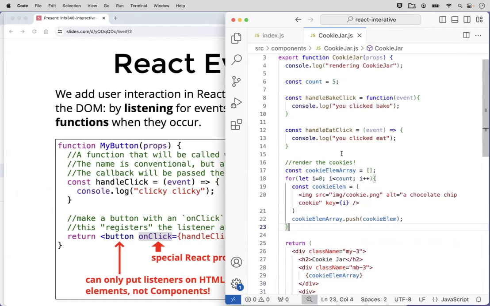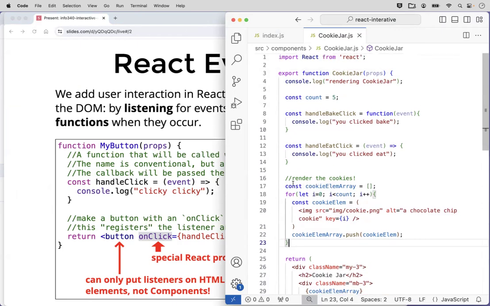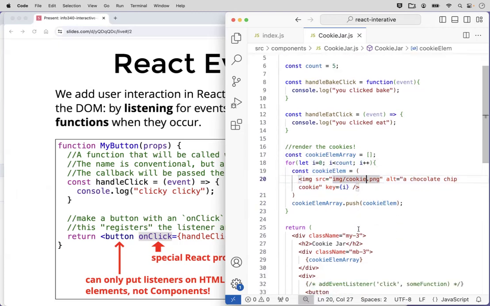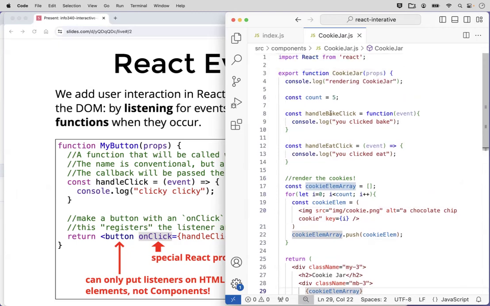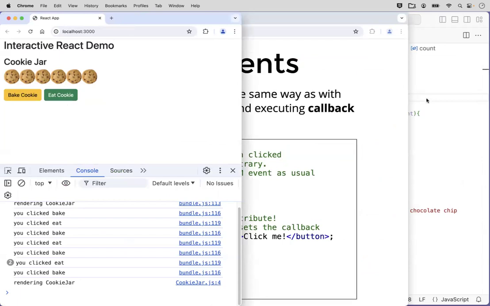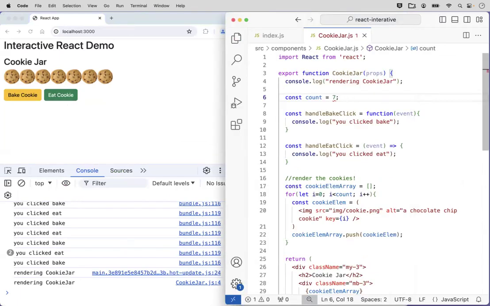So the next thing we need to do is actually update our values. At the moment, the way my rendering works is I'm taking my data, my count, my number of cookies, and converting that into an array that has that many elements by using a really basic for loop, and then I'm rendering that number of cookies. So if my count was 6, then I'd see 6 cookies. If my count went up to 7, I would see 7 cookies instead. And that's the behavior we want to happen inside of our code.